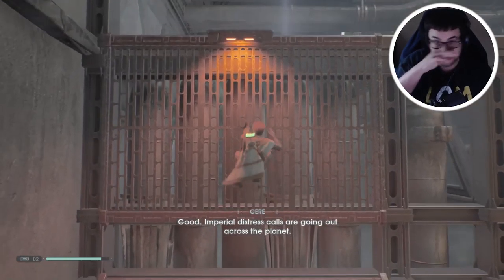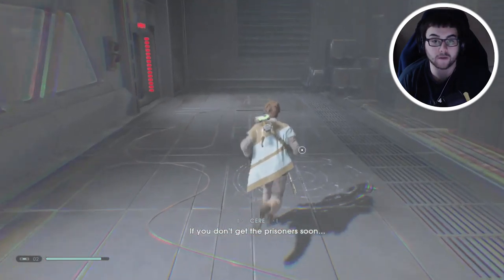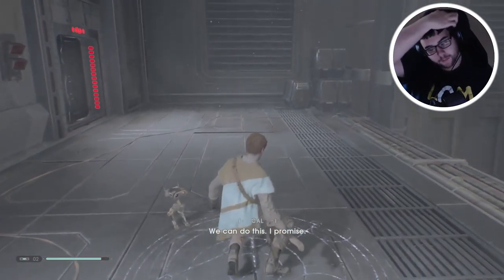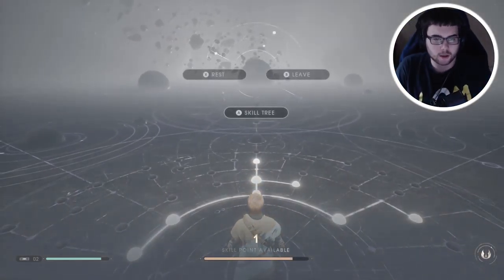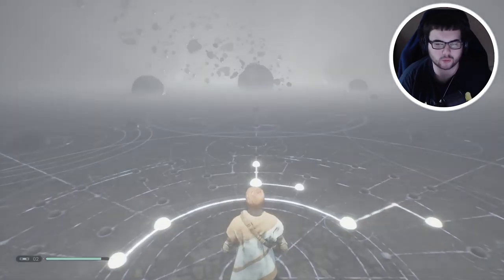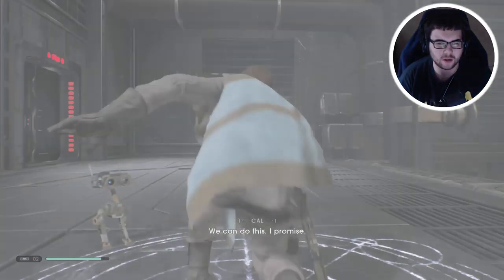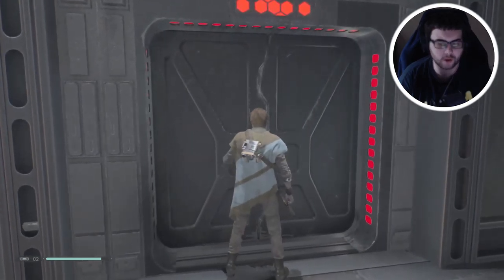Good. Imperial distress calls are going out across the planet. Alright, I haven't saved in a while, so let's go ahead and save it up. Okay. It's saved. We'll go ahead and keep going. We might rest on the next one, just so we have full health and full stims.